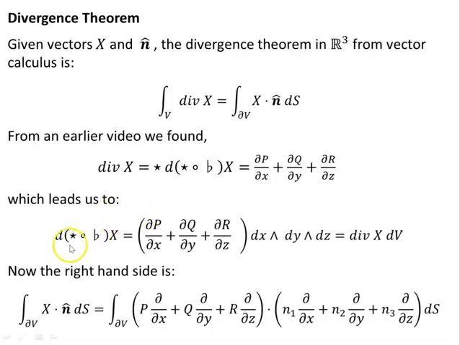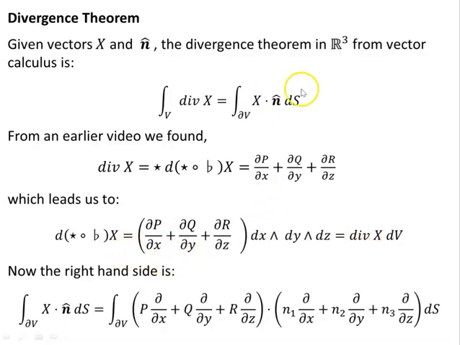And that led us to the differential, without the final Hodge star on the left here, the differential of the Hodge star composed of the flat operator acting on the vector x gave us this object here with the volume element in Euclidean R3. So notice there's no square root g metric term in the front there because that's just one. And that gave us div x times dv, volume element.